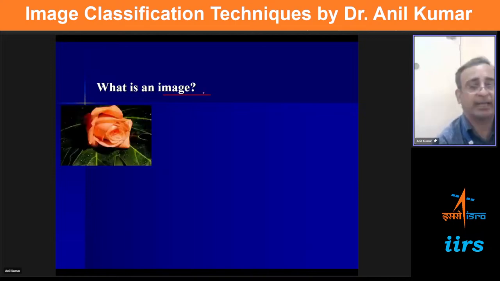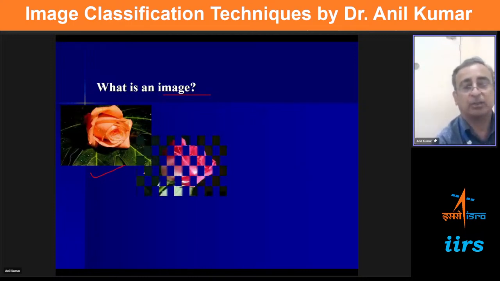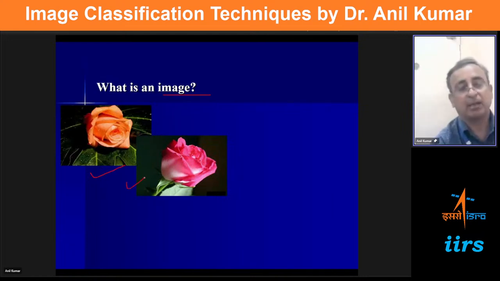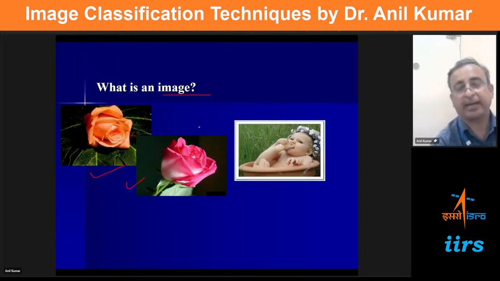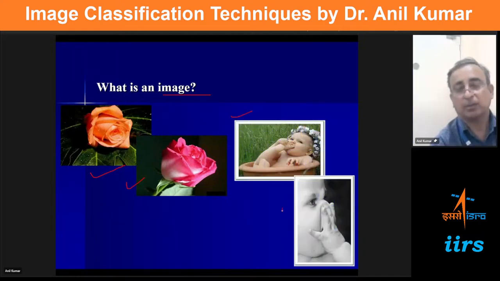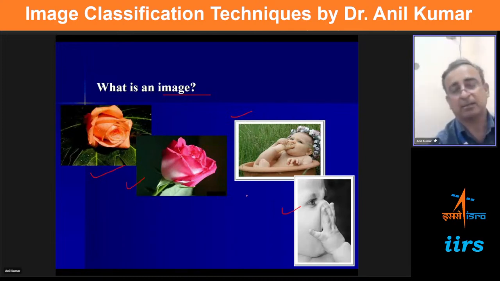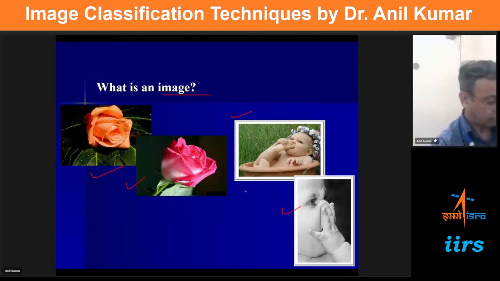So here I'm just listing a few images like this one, and you can define this rose image. But when I start asking how you define this as an image, then you may get lost. And in the same way, you can say this is an image, but again the question is the same, how do you define this image. Second, this one and this one. These are very common personal photography we are doing nowadays with the mobile camera. And the question is the same, how do you define these images, so that if you want to do processing or any manipulation on this image, you should understand what this image is and how to process it.